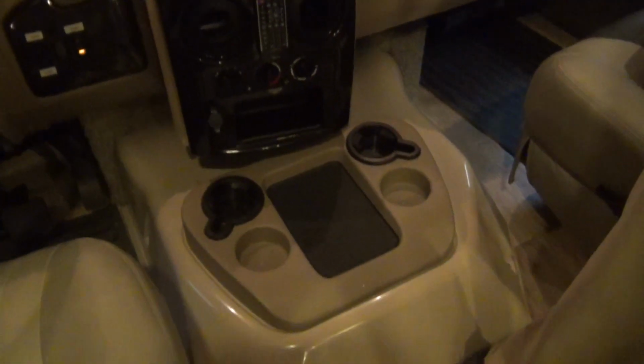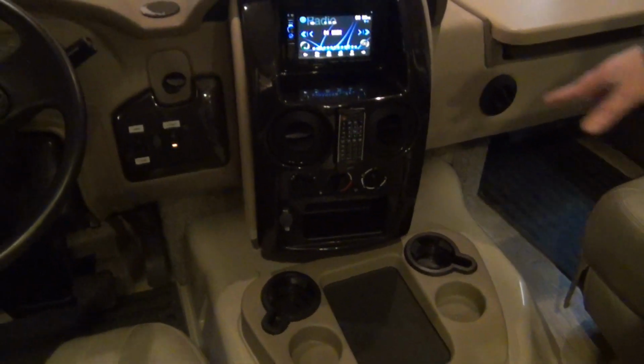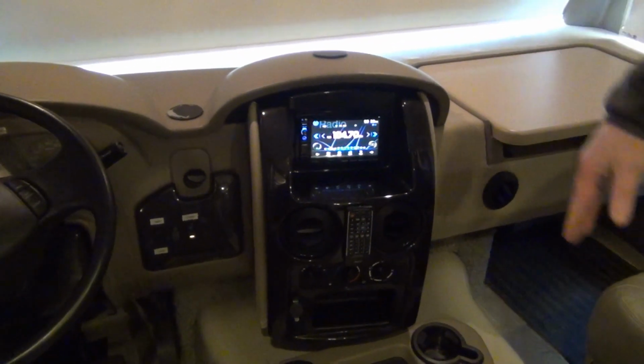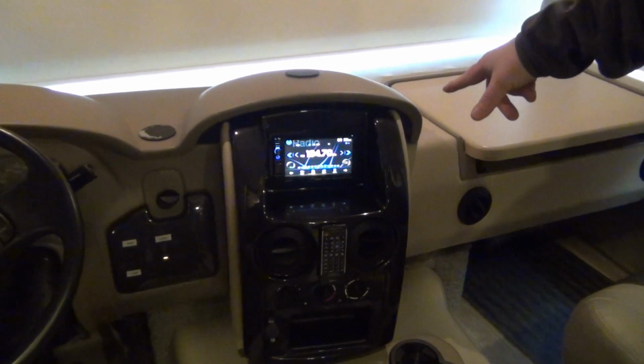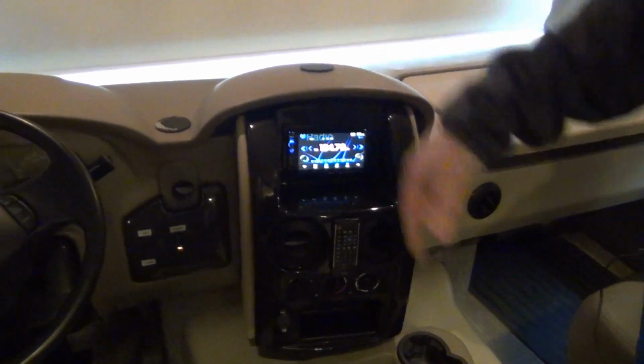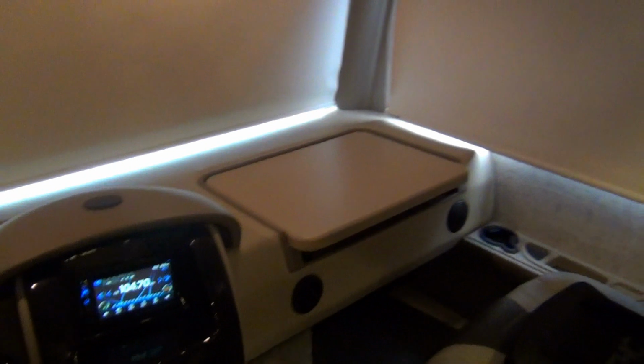the levels of light. On your center console here, again, you have good cup holders, a nice little space there to set keys or a phone or anything like that. Also, I thought this area right here would be a nice spot to pop your phone when you're going down the road. This is your camera and your radio, AM, FM, CD stereo, kind of all built into one there. The previous owner has a couple mounting spots for what was probably a GPS. We do have dash fans up high.